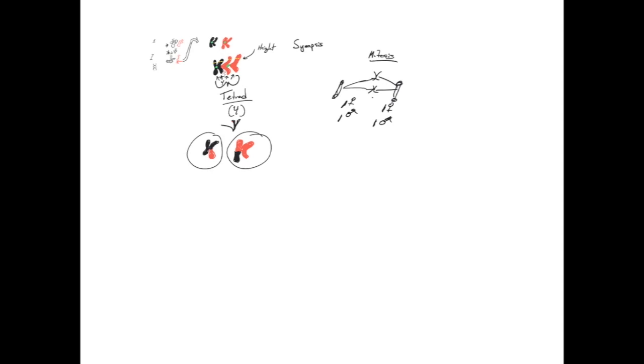Because look, here's one set of genes, and what's this one over here? Another set of genes. If you only stopped at the one division, and you combined this cell with another cell from your spouse, and they did the same thing, you'd end up with four copies of the same chromosome in every cell. That is not acceptable. By the way, that's one of your homework question answers from the book.